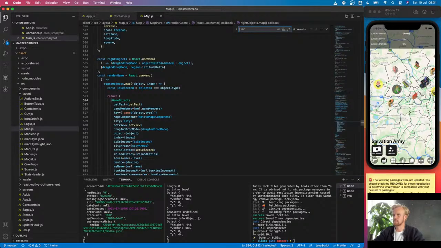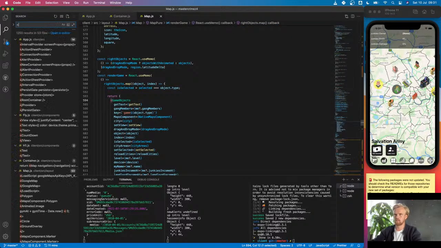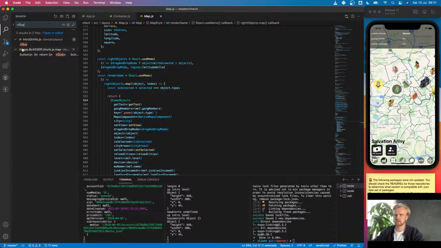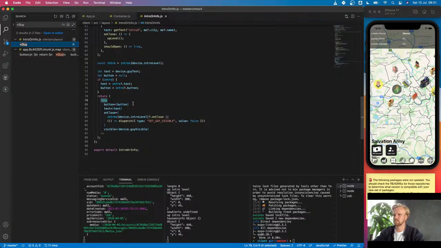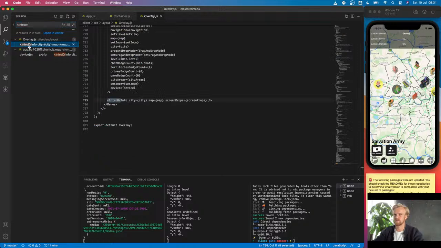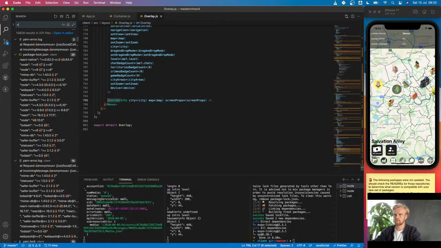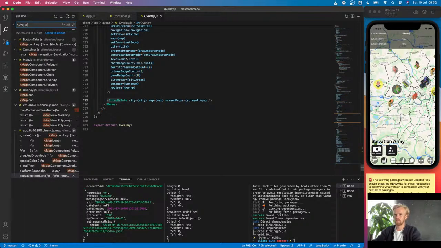No. So the guy is intro or info. And intro or info is in the overlay. And the overlay is on the map, I think.